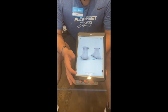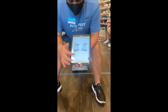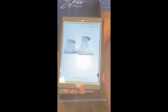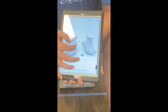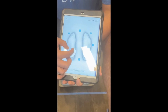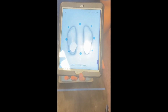Are you in any pain right now? No pain, I mean, a little bit of soreness. I do jump rope barefoot. Gotcha. The next thing I look at is what the arches look like, and in your case, they look about mid to low. I start looking at what the ankles are doing, if they're shifting in or not, and from the top I can also see that. In your particular case, I notice that the ankle bone comes in a lot more on the left than the right. It widens up as it goes forward, which is pretty normal.